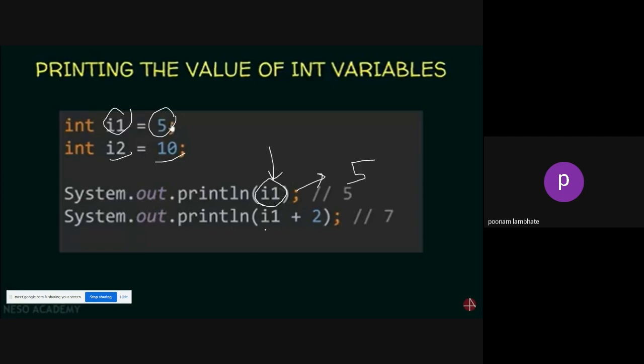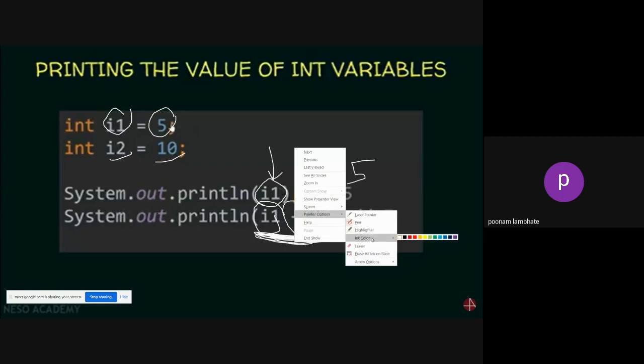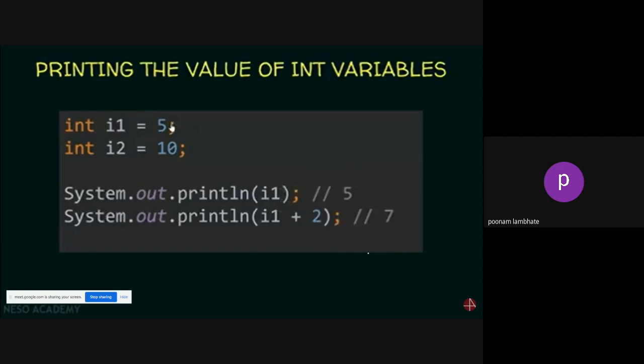Now suppose I want to perform an operation on this. I want to add 2 to this 5. So what I'll do, I'll take I1 and write plus 2. So I1 plus 2 is actually an expression, right? Expression is nothing but a combination of operators and operands. Operator means your plus, minus, division and all. And operand means the data or the value or the variable name. I hope you know this, operator and operand.